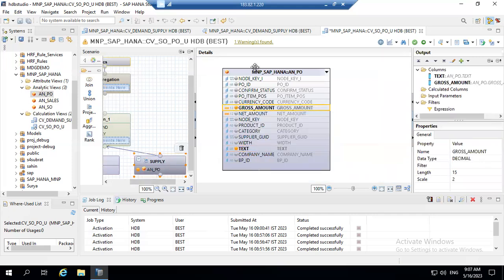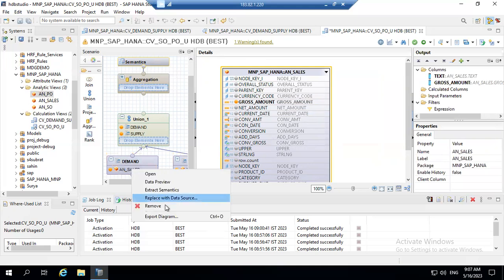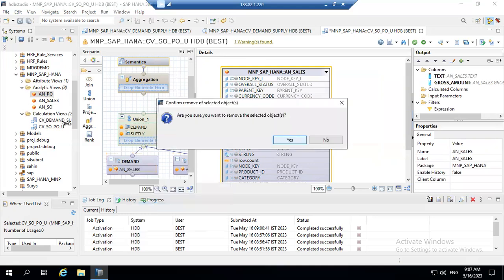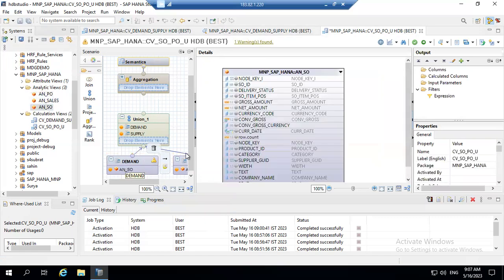Sales also should come like this, but here it is coming a different way. Let me remove this. Here we have done so many experiments, like functions and all. But here the problem is input fields, conversion input fields, all these are there.